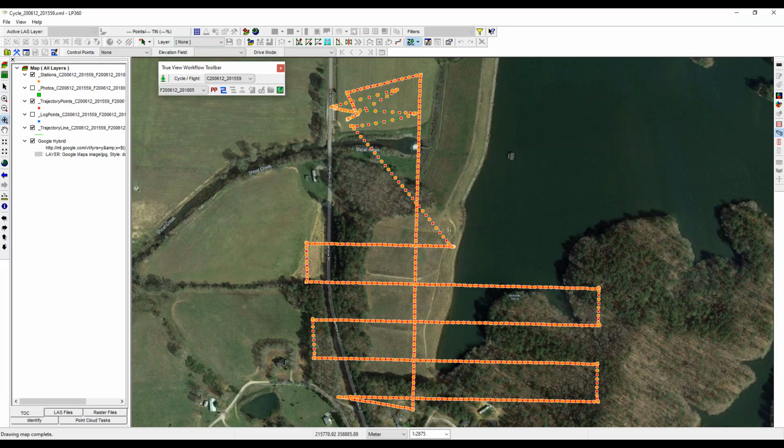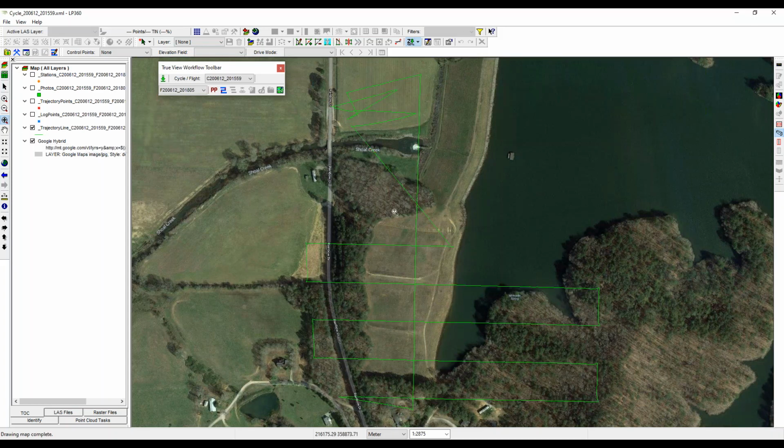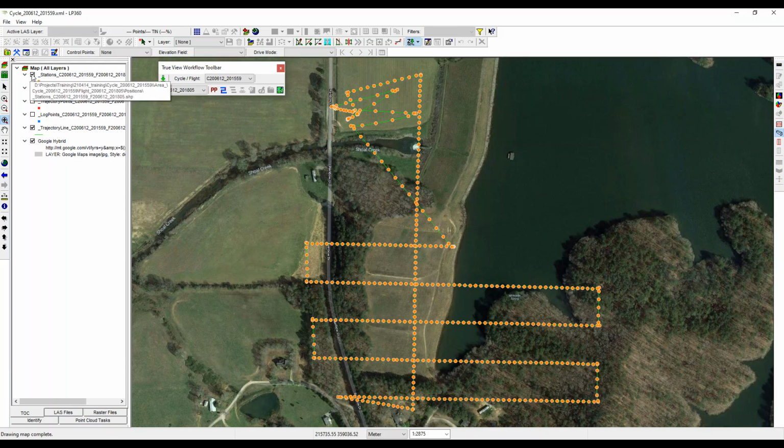There's also these trajectory points. I typically don't use them. I'll turn this photo station off so you can see them. What I typically would use, if I turn these off, you can see the trajectory line, so it's just connecting those dots. I'll typically use that for my reference. I'll turn my stations back on.